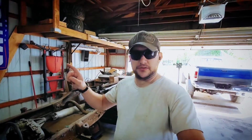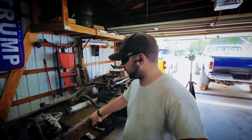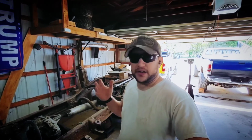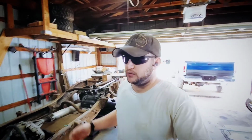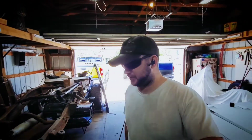I do got to finish putting the suspension and steering on the other side. We do need to get our torsion keys, because I got to make another video explaining why it is that I'm doing what I'm doing. But again, most of you could probably figure it out. We got to get out of where we're at. We absolutely hate it here. And honestly, it's time to go.